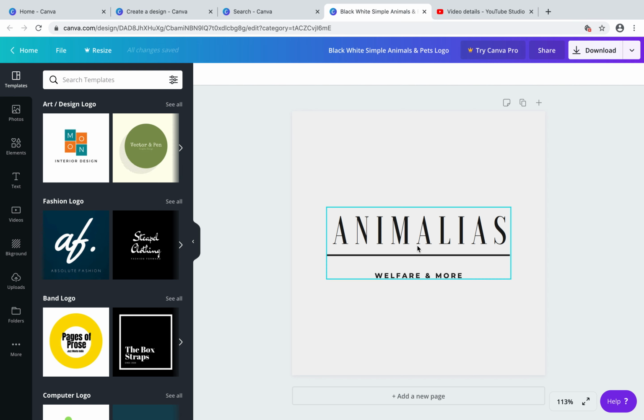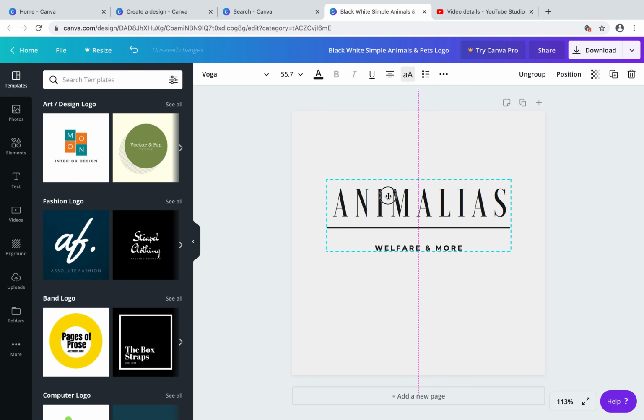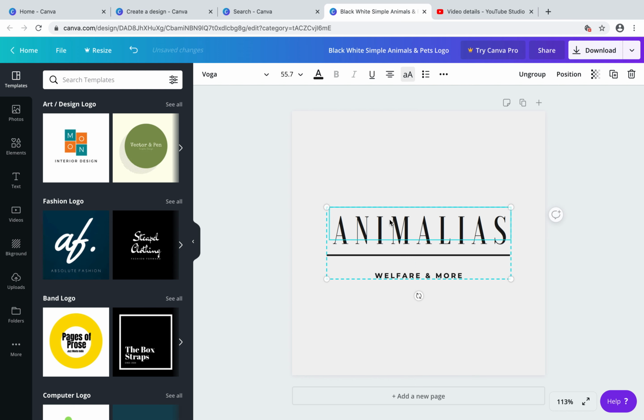So I'm going to go through and just change some of these elements. So they're all linked together, as I showed you in the previous tutorial. It looks like they're all grouped. So I can move them anywhere. So if you decided to change this design, you might put an illustration, maybe one of your own illustrations down there. That would be great. But I'll leave this just centered for now. So I'm going to leave it grouped for now.